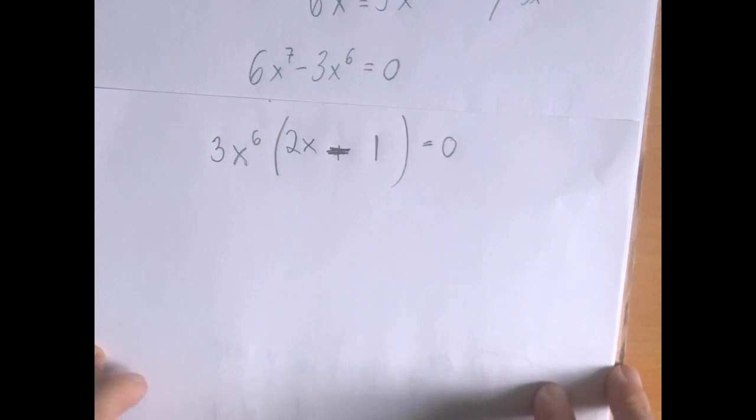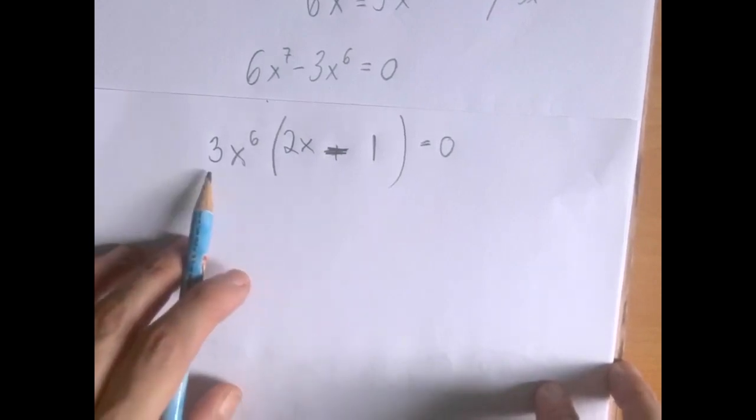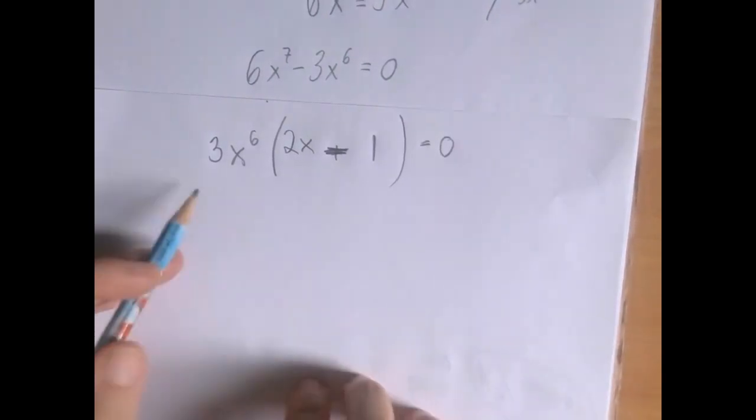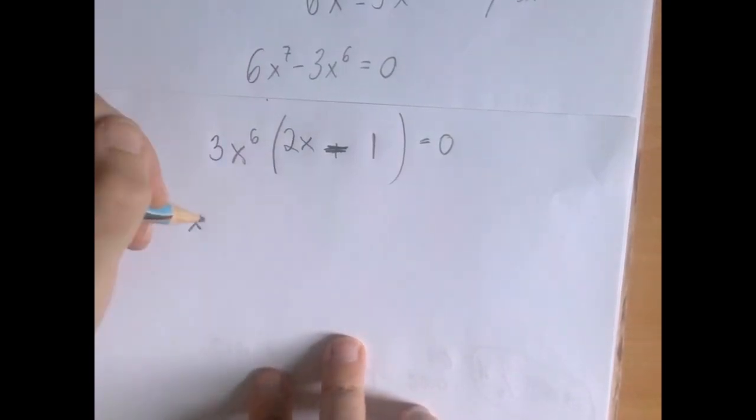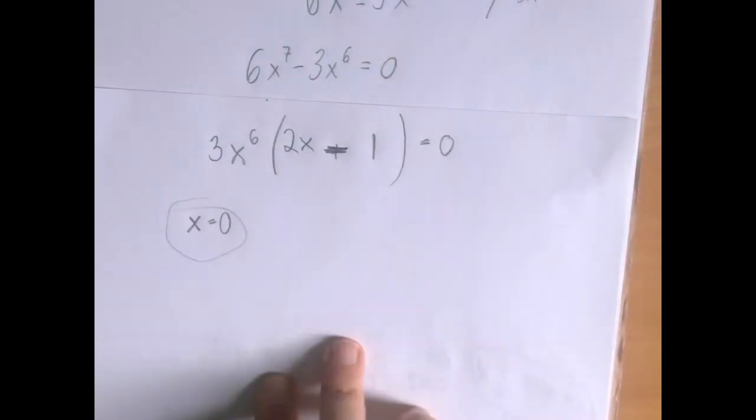All right. We have a product of 8 factors. 6 of them are x times x times x, and then there is a 3, and there is a 2x minus 1. And this product is 0. Well, how can that be? 3 will never be 0. So x to the 6, or x, is 0 when x is 0, so that's a solution. That's a solution you would lose if you divide it by, but we should just factor out.